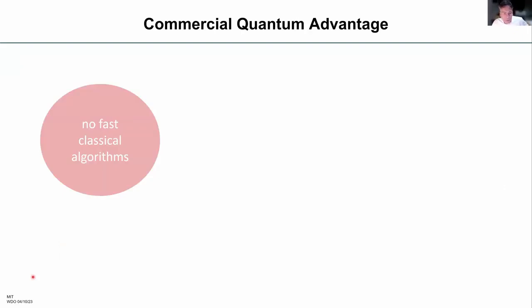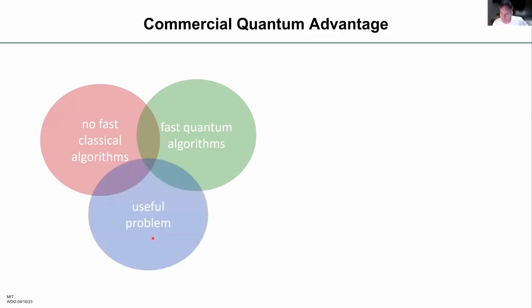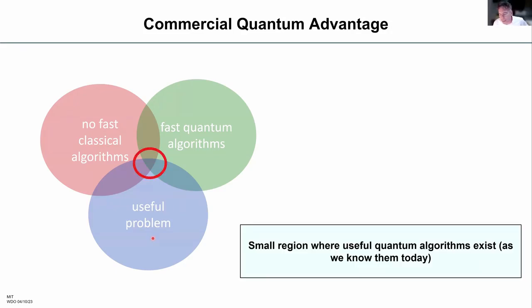So what does it take to achieve quantum advantage? Well, first, there should be no fast classical algorithm. The computers we're using right now are fantastic. And if we have a fast classical algorithm that's efficient, we should just use it. Now, there are lots of hard problems on a classical computer for which we don't know a quantum algorithm, right? And so we need, of course, also to have a fast quantum algorithm. And then lastly, ideally, it should be a useful problem, which means ultimately it could lead to, say, commercialization. And this overlap of these three, this Venn diagram, today is relatively small. And we, as a community, want to make it bigger. And I challenge many of you to work on increasing the size of this overlap.